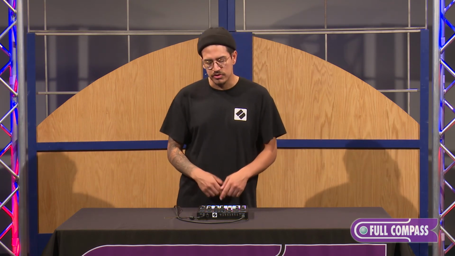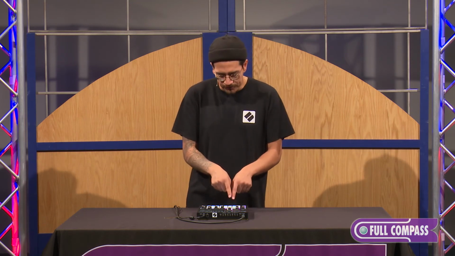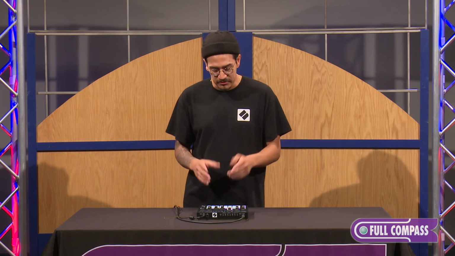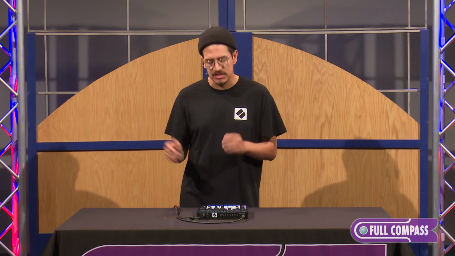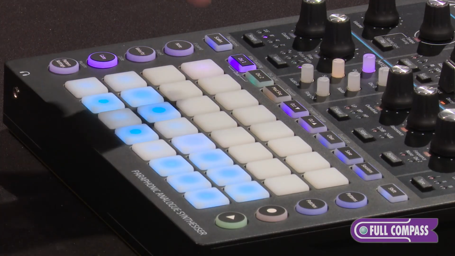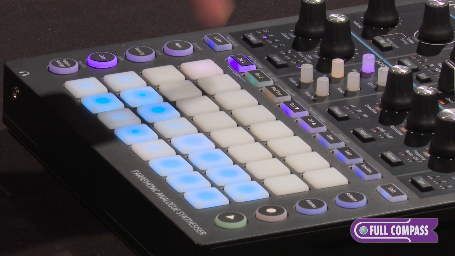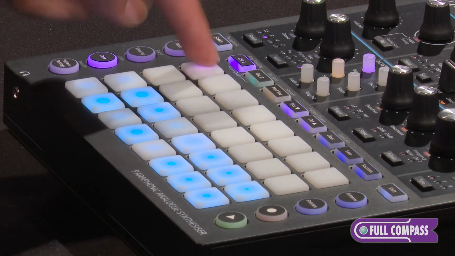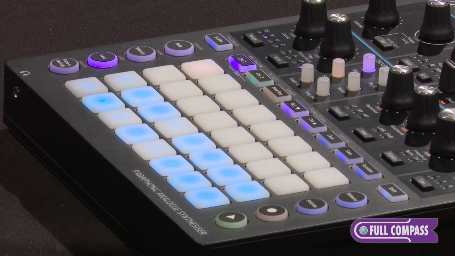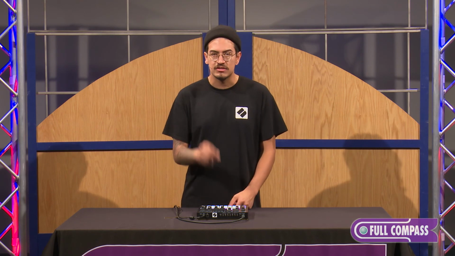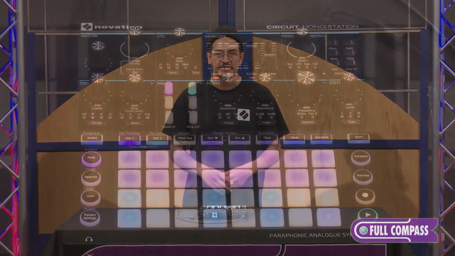But where this is really cool, you even have these micro gates. So this might be a little hard to grasp at first, but it's really unique where you have 6 micro steps between each of the 16 steps. So if I press a step and I hit it a couple times, you can see that it gets dimmer or brighter, signifying what position of the micro steps I'm on. If it's fully bright, that means I'm holding it for a solid step. And if it's as dim as possible, that means it's only going to be for a little pluck. It's a great way to get a lot of dynamic playing out of your synth.